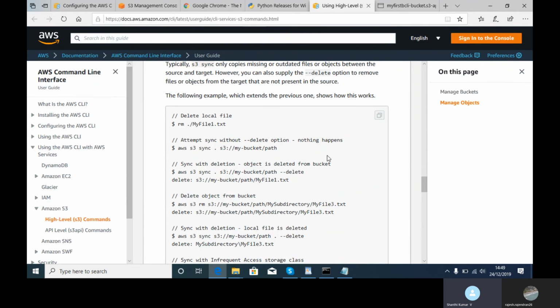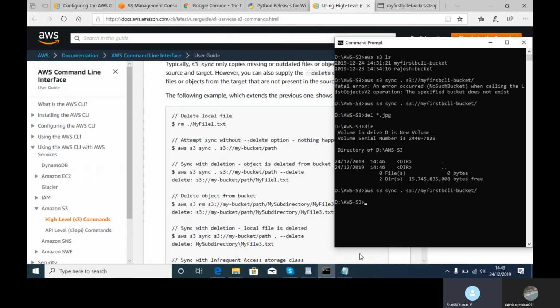The next line says sync with deletion: the object is deleted from the bucket. So you are trying to sync with delete basically. Follow those commands. You are getting the scenario, right, what he is trying to say? Yes, sir. He is explaining about synchronization. Actually, if you could read before coming for lab, it will be easy for you to do the lab exercise faster. Next time onwards, let us follow that method.